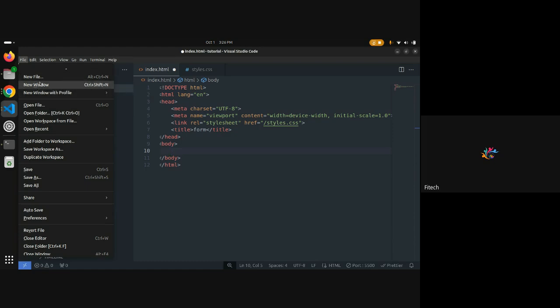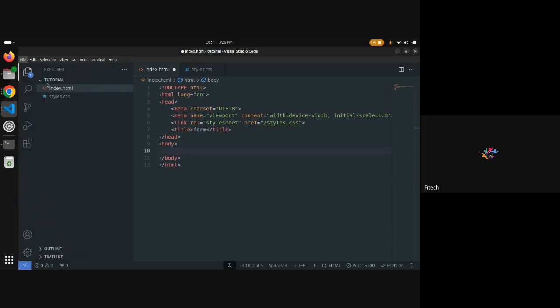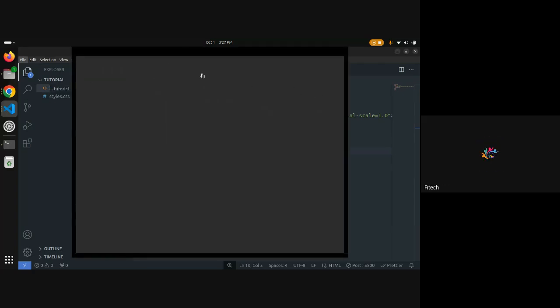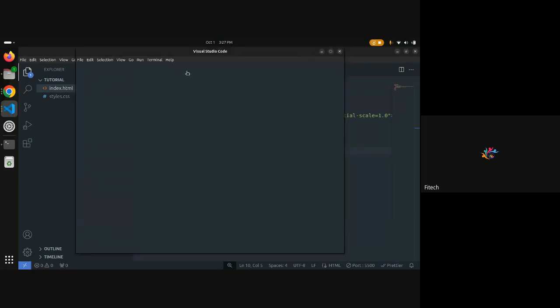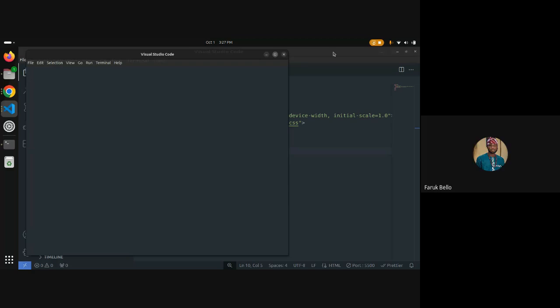Click on open new window. Once you open the new window, you will see basically the same layout, but you'll be the one to set it up. It should be fast.